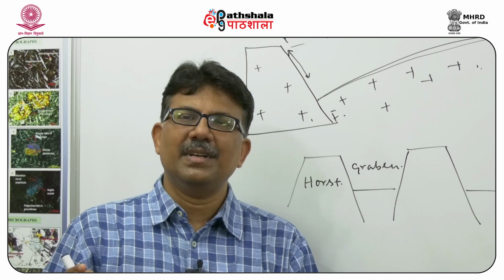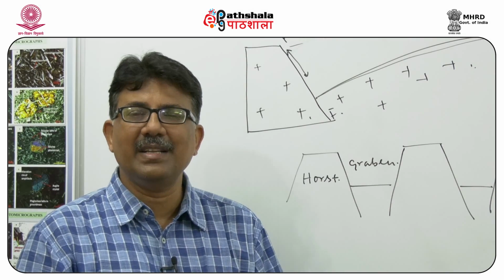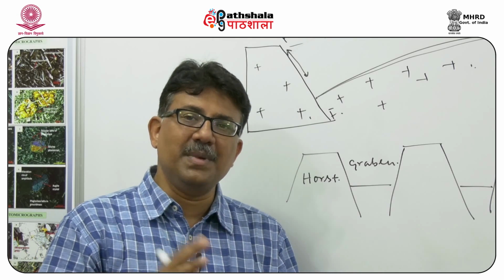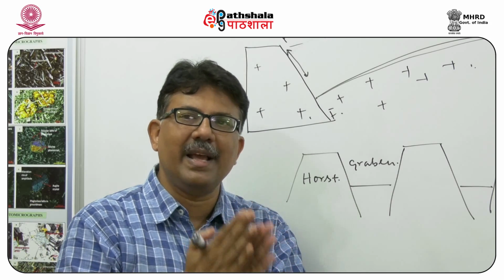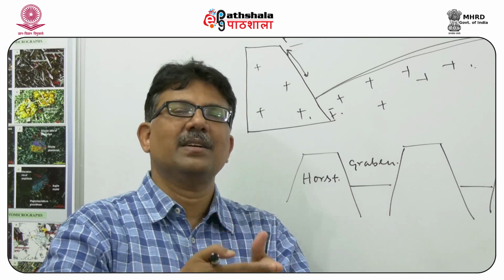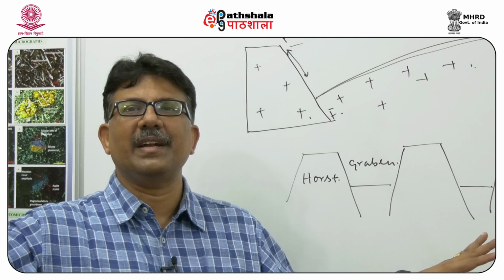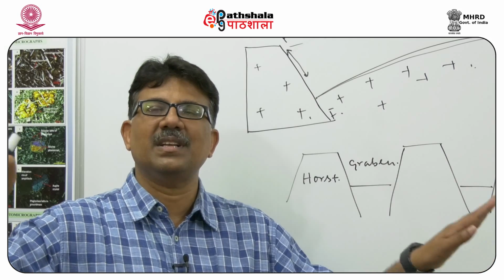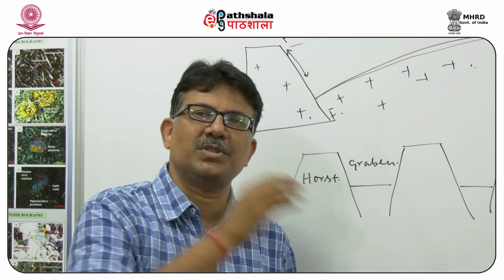Then we go to the passive margin basin. Now what is the passive margin basin? It is a transition from the continental to the marine. That is what we call the passive margin basin. That means a mechanical stretching has started, the stretching led to the spreading and then the drifting apart. So rift and the spreading giving way to the drift. The drifting of the continent basically gives rise to the formation of passive margin at the margin of the continent. The classic example is our country's east coast and west coast.